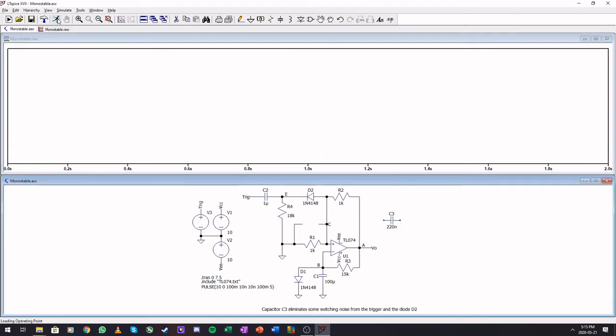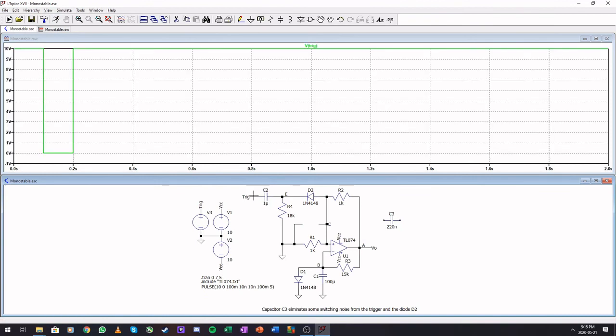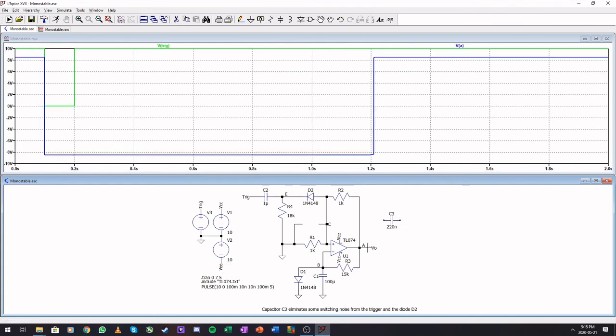So let's run our simulation. Here is our trigger of 100 milliseconds, and there is our output, right to the limits that we calculated. And from 100 milliseconds to 1.2 seconds, so this is roughly 1.1 seconds long.